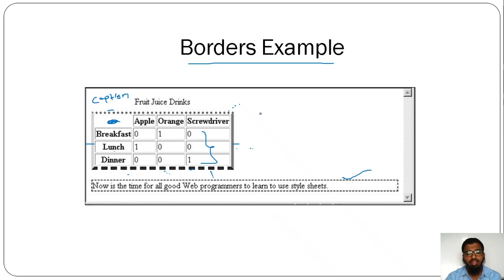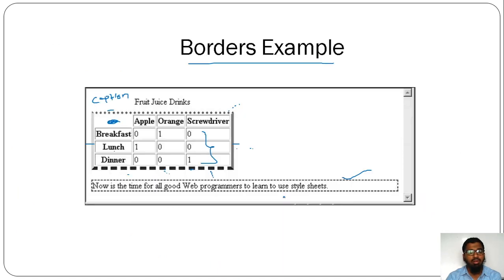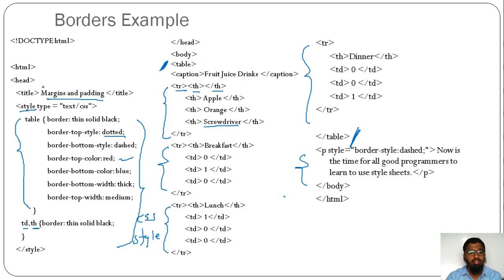When we go for the practical, it will be easy for you to see how to get the data from the CSS. So this is a simple thing. We have finished border, margin, and padding. This is very, very important. Whenever you develop a website or web page, you must concentrate. Whenever we have a table, you have to concentrate on the margin and the padding. Otherwise, if you do not concentrate on the margin, your table will not appear in a proper way.